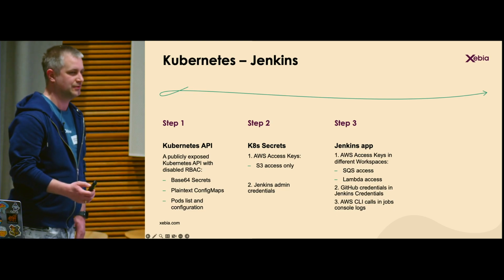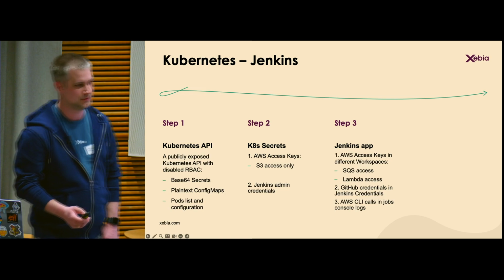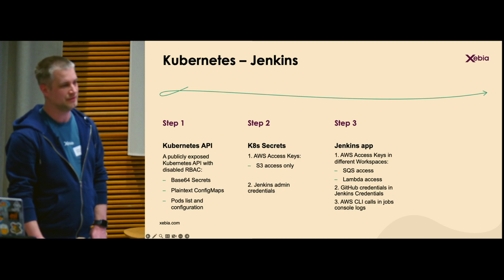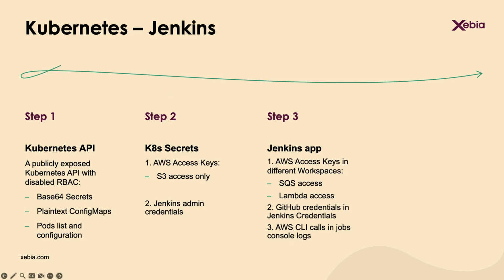When you're in Jenkins and you are admin in Jenkins, you can do whatever you want. For example, you can check all jobs configured there and see if anything is talking to AWS CLI. If it is talking to AWS CLI, you already know that there is a configuration for that somewhere. So either there is a profile for AWS or there is a role on this Jenkins, and you can extract temporary credentials from metadata.